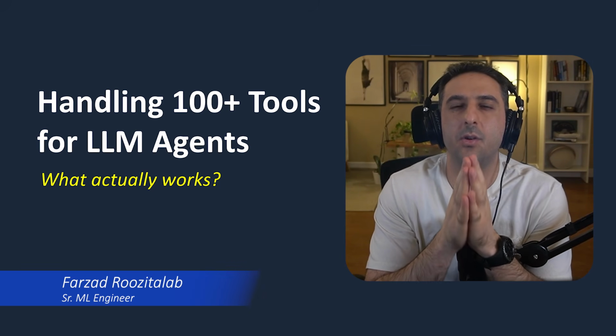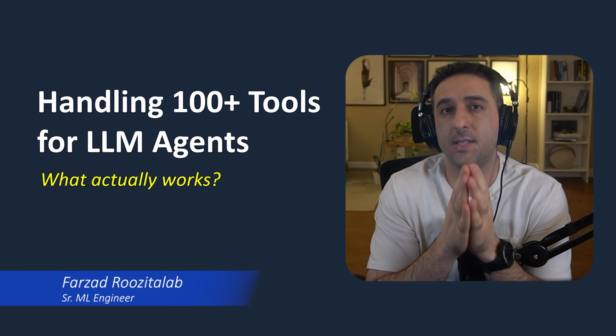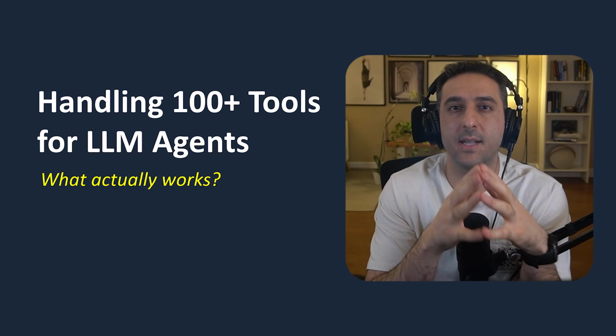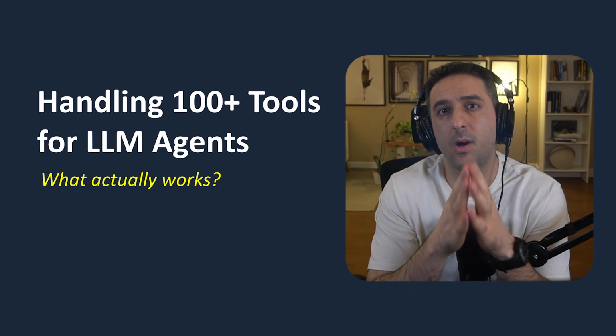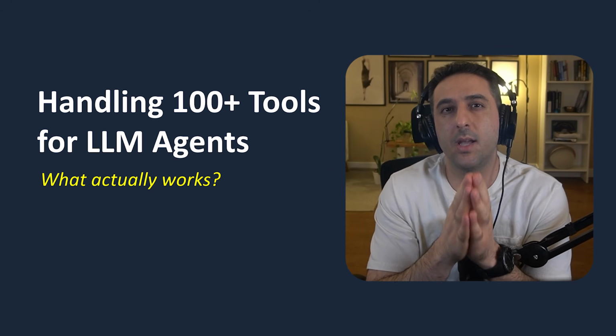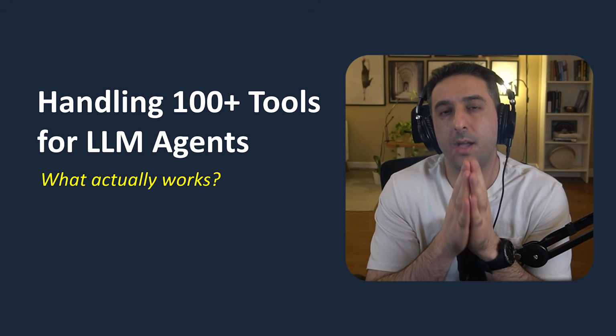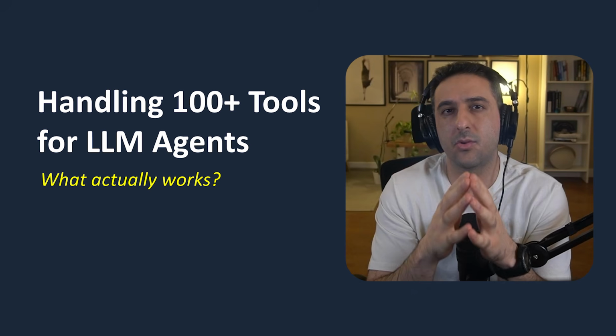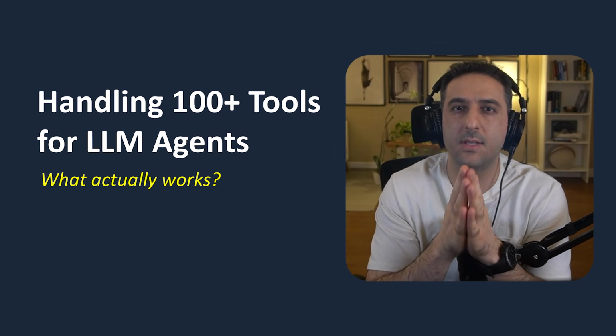This is the second video in our Agent Factory series on optimizing agentic applications. In the previous video, we explored semantic caching and how it can significantly reduce costs while speeding up your applications. Today, we are solving another real problem. What happens when your agent needs access to many tools? In that scenario, you will notice performance drops, the agent misses tools, and accuracy goes down.